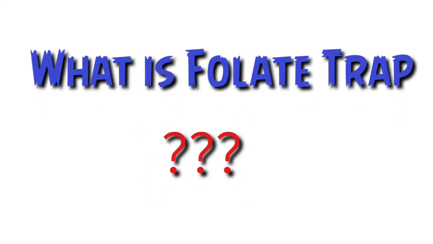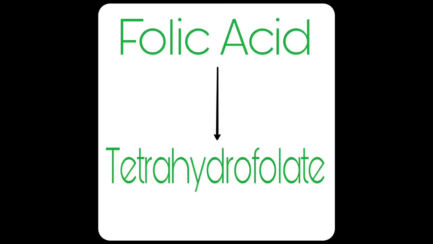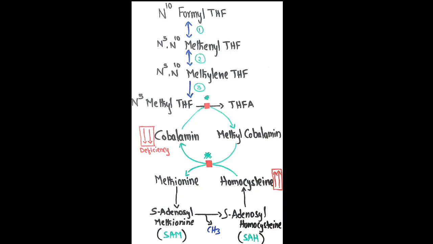In this video, we will discuss the folate trap. Before going into details of what the folate trap is and what causes it, we should know the active form of folic acid. Most B complex vitamins are not active as such — they are converted into their biologically active form, called the coenzyme form. For folic acid, that coenzyme form is tetrahydrofolic acid (THF), and folic acid functions in this form.